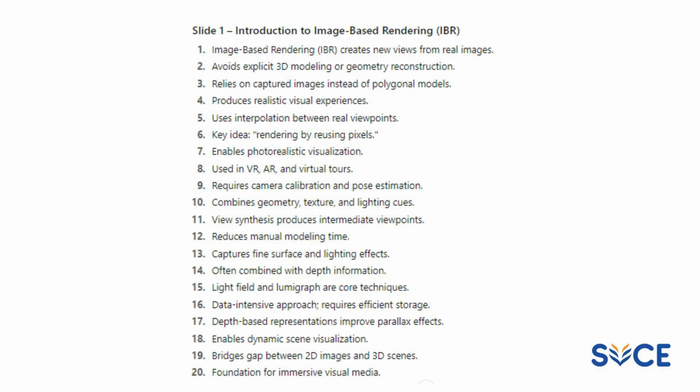So, in essence, image-based rendering helps computers generate visually accurate scenes, while image-based recognition enables them to interpret and understand what they see. Together, they represent two sides of modern computer vision, one focused on visual creation and the other on visual comprehension, shaping the future of intelligent visual technology.